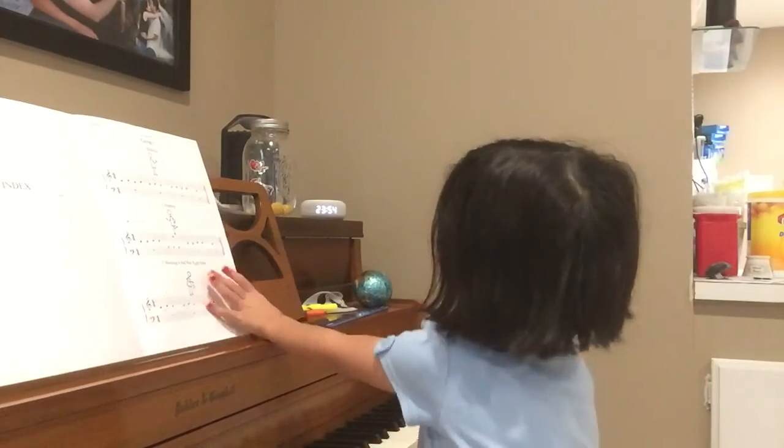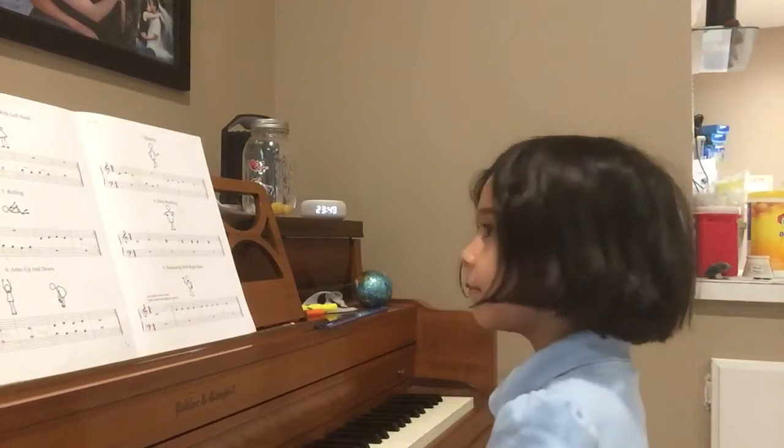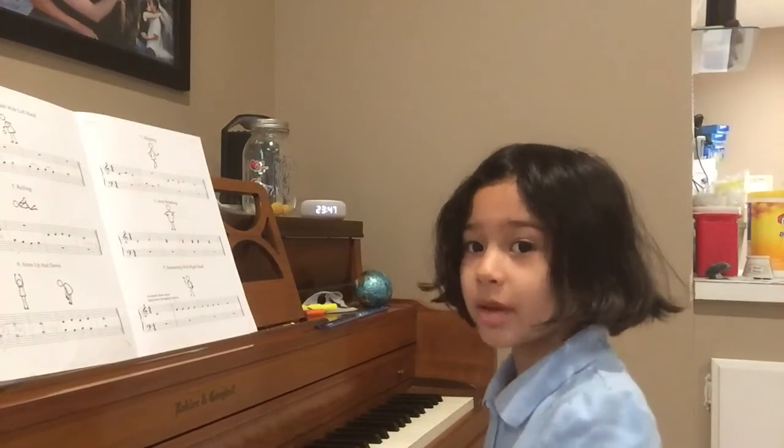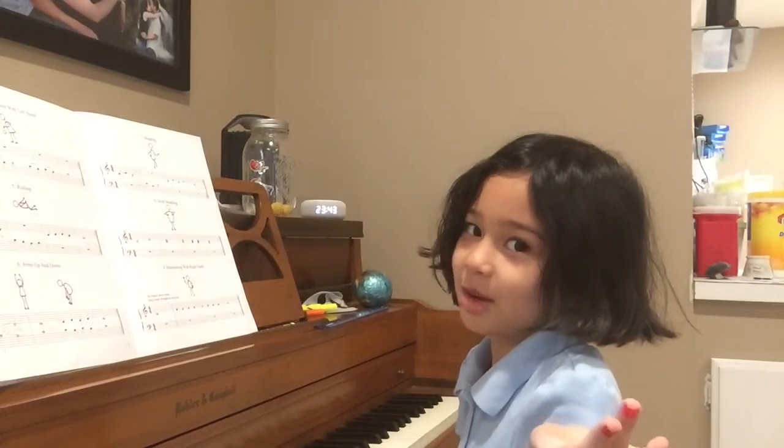1, 2, 3, 4. That's how it goes. Now let's move on to the next page. I'm on the first page of group 2, which is how old my little brother is.